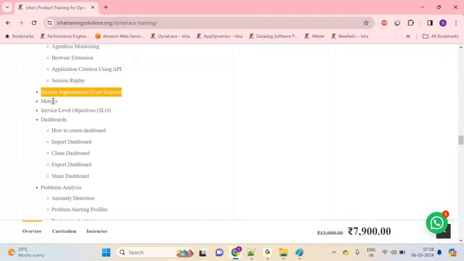And then metrics, a newly implemented capability in Dynatrace. They newly implemented this tab called metrics, because I told you, there is a latest trend in the market, which is observability. In observability, they call three pillars: metrics, logs, trace. So that is the reason Dynatrace implemented this new tab, and they are claiming they are an observability platform. So they implemented this new tab called the metrics tab. So you will see the metrics under this tab, and then SLO, service level objective.